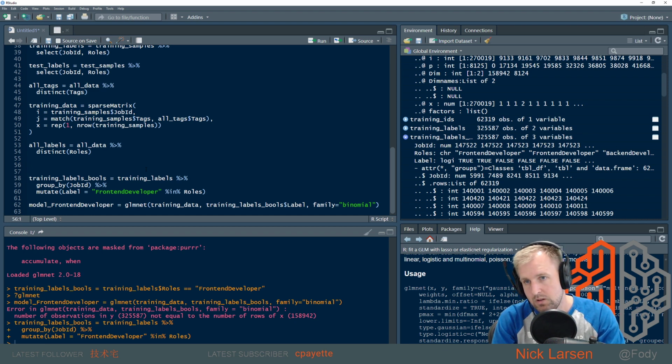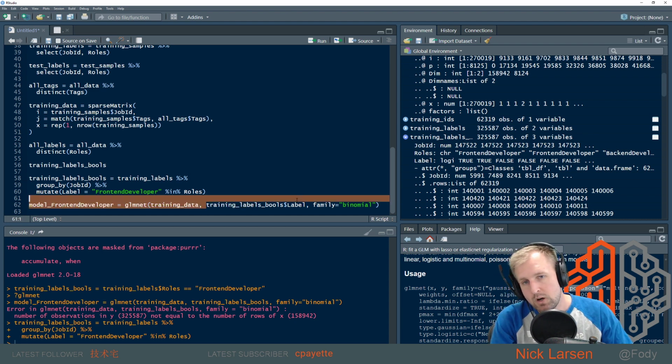Training labels. So the approach here is we're going to make a vector of all falses, and then we're going to set the ones where we know there is a training label that matches what we're looking for to true.